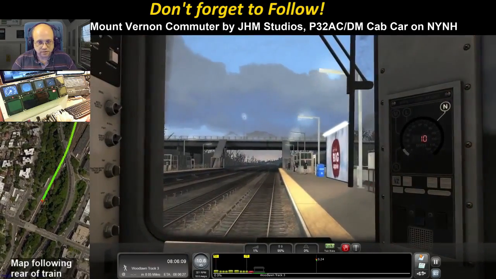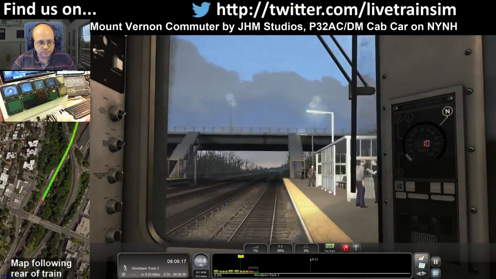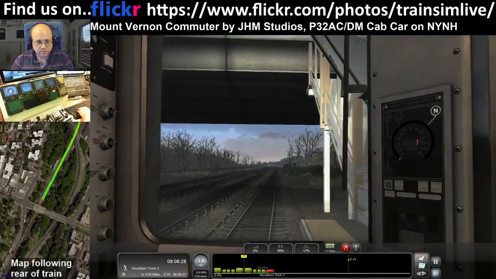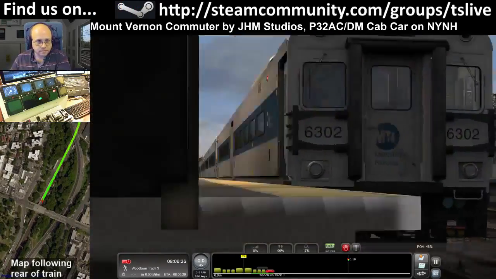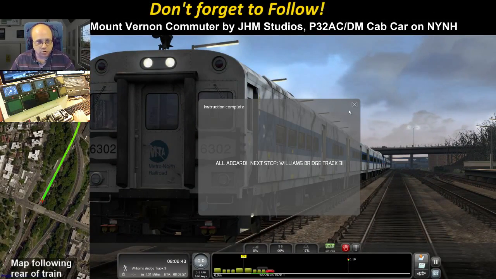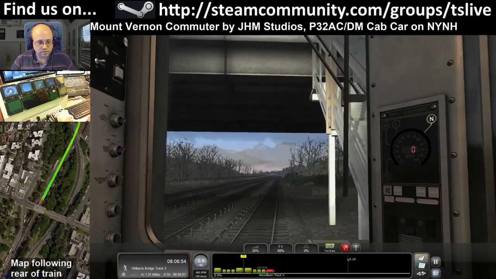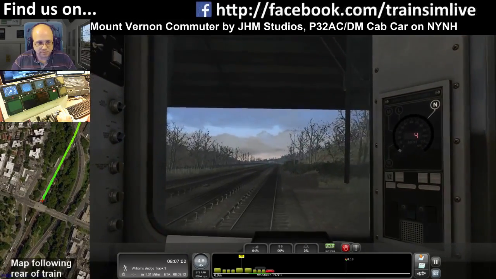Wow, brakes on this thing are epic. Doors open. Oh, all aboard Williams Bridge, track 3. Right, we've got normal aspect and a 45 limit, so we can get sped up. Next station is in 1.3 miles.